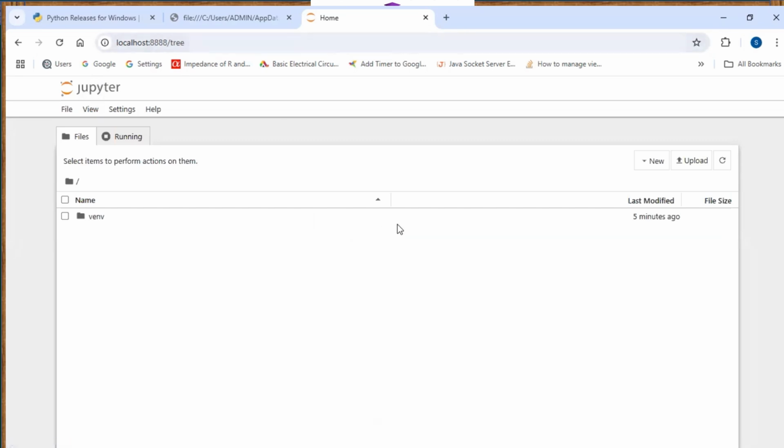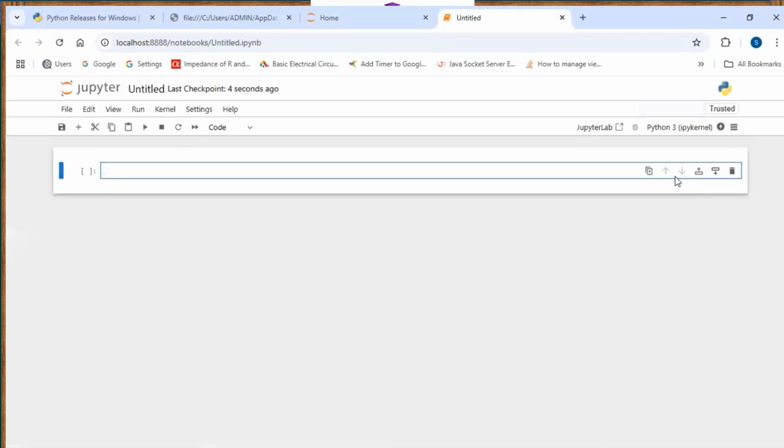Here is the web interface to Jupyter Notebook to write Python code in the cell. Select Python 3 from the New menu option to run and test the program. It runs code in chunks called cells and you see results immediately.